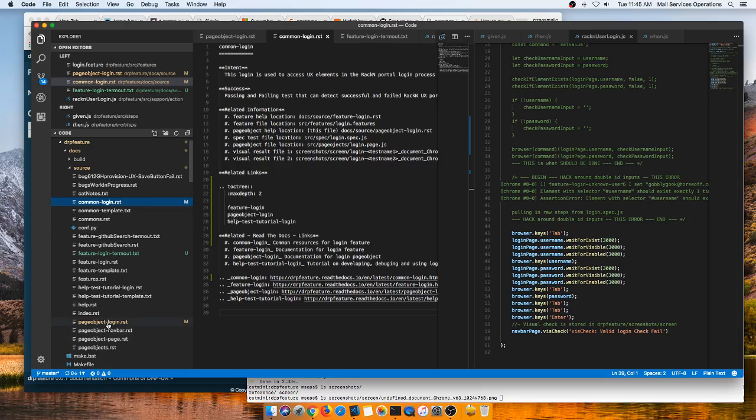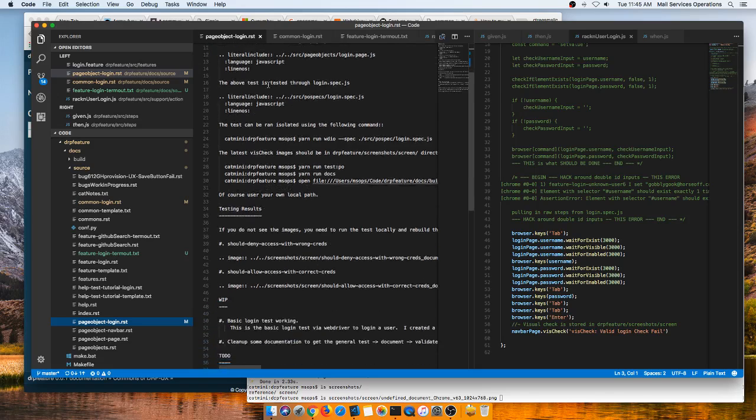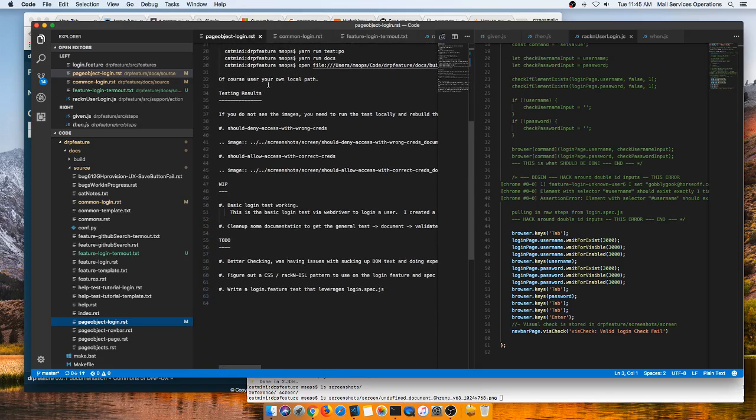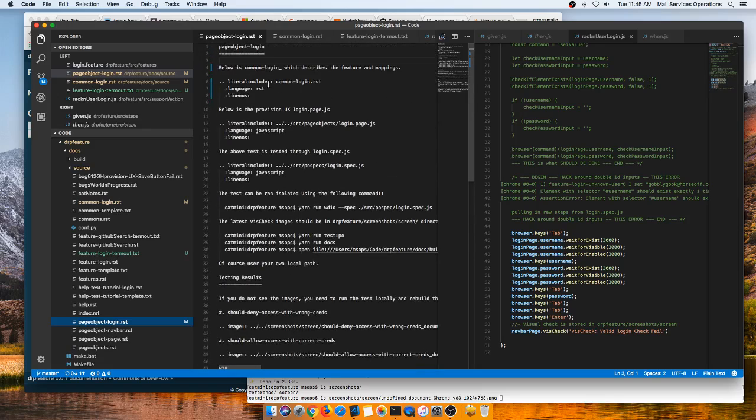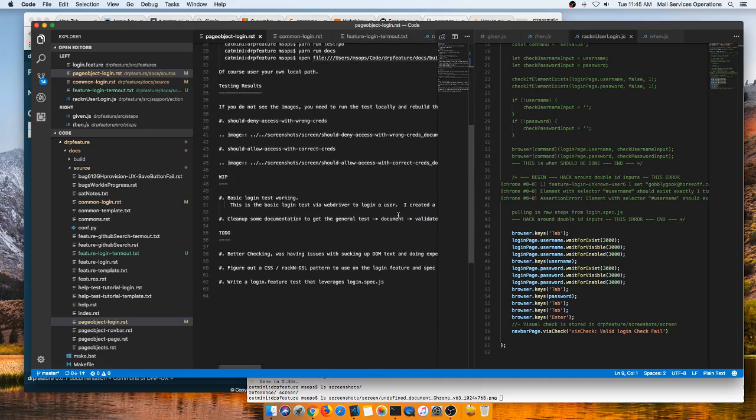Did I spell it wrong? Common login, common login. Ooh, I don't, oh. I don't know why I don't want to link to it because I have problems with those links, don't I?